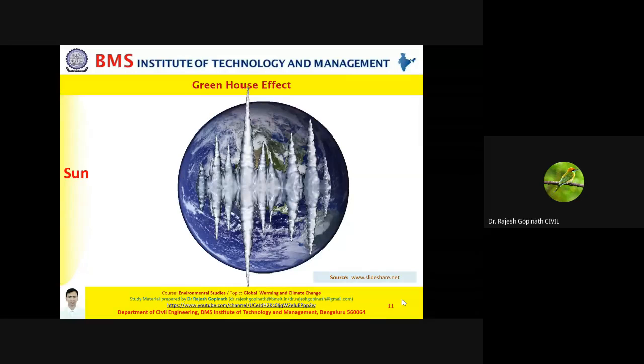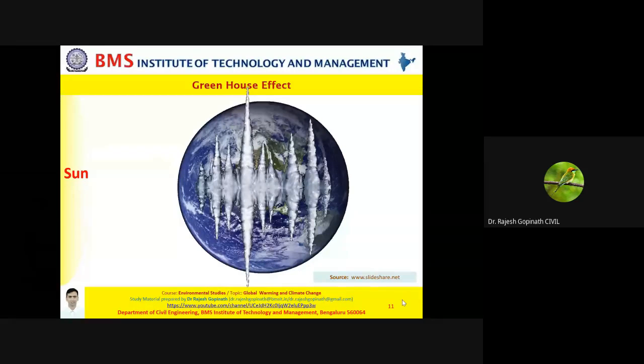So it is important that the Earth doesn't lose this heat. That is where greenhouse effect is very good for us. Greenhouse effect is the reason why every living being is still existing. Greenhouse phenomenon is the reason why Earth is still a blue planet, and we must thank some gases for this.